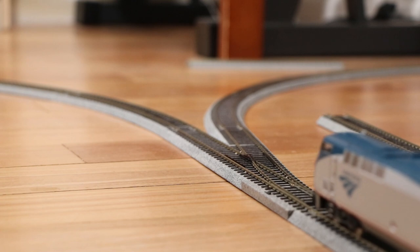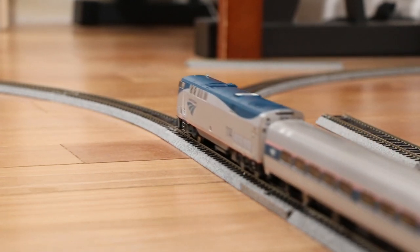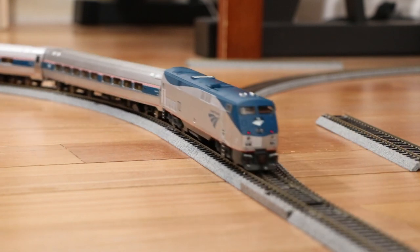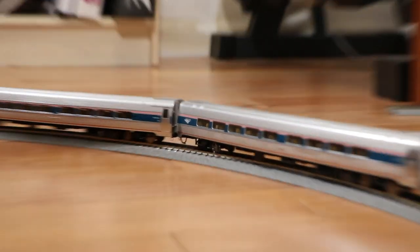So when I originally filmed this video, I didn't have the lubricant, so one of the Amfleets would always derail. That's why you see me operating the train mostly in a straight line, or just with one coach.